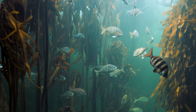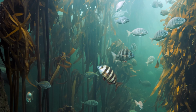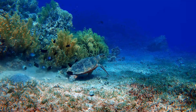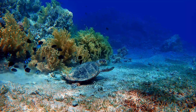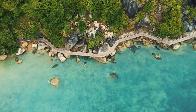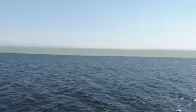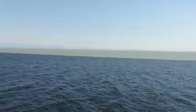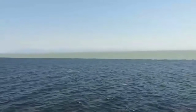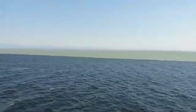So, why does this happen? The thing is that water can be different too. The Atlantic and Pacific Oceans have different density and chemical makeup, the level of salinity and other qualities, and this is what forms a barrier between them, making it difficult for them to mix. One can easily make out by the difference in colors that the water of the 2 oceans is far from being the same. When 2 bodies of water with significantly different salinity come together, a halocline is formed as the bodies of water refuse to mix, which is spectacular, and this is what we see when the Atlantic and Pacific Oceans meet.